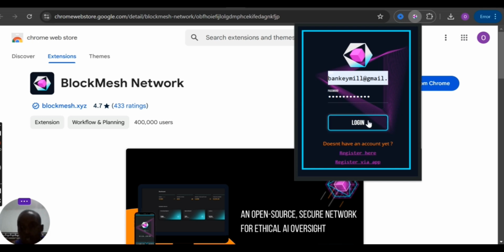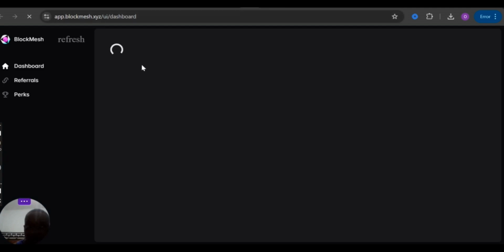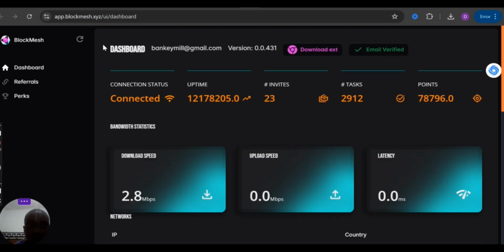So I've logged in with my details right now. It will log in, and as you can see, this is right here. Now the next thing to do is to click on dashboard. Click on dashboard right now and it will direct you to your account. As you can see, it's refreshing and it will direct me to my account.